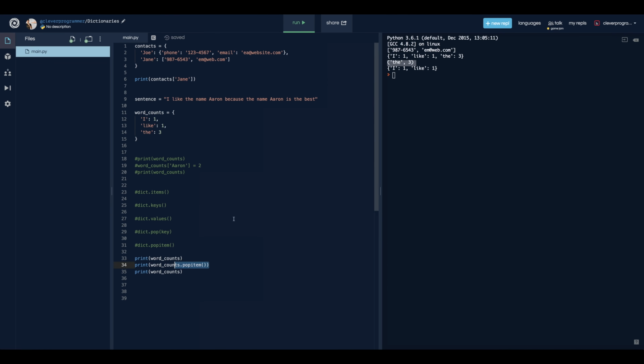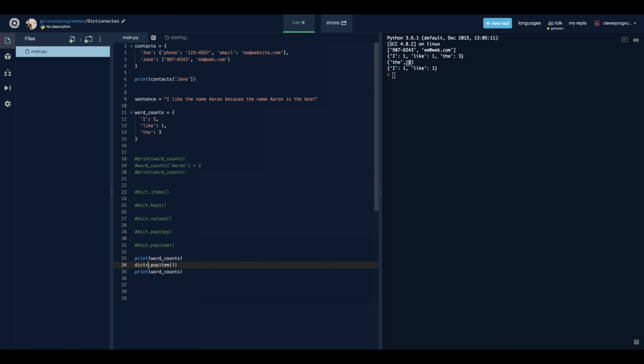But when you do popitem, it actually pops an arbitrary element or entry in the dictionary as a tuple, so you get the key and the value, which makes sense because when you're popping, you're actually specifying the key. So you're like, okay, I know I want this key, and I'm going to get that value associated with that key. But when you popitem, you need to keep it together, okay? And then you can, of course, just index into this tuple at 0 for the key and at 1 for the value if you wanted to. So that's popitem.